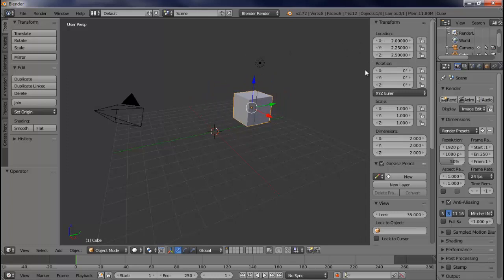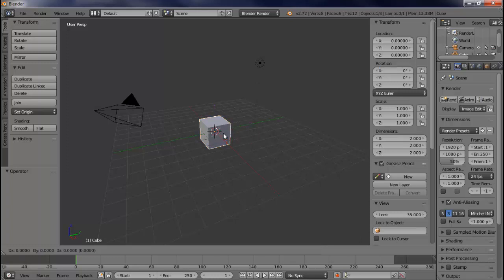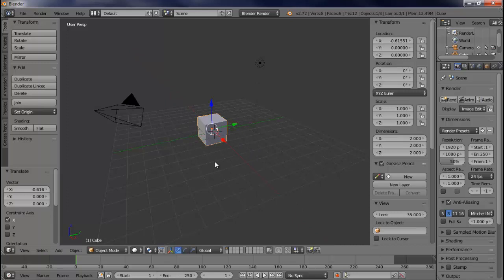Alright, let's do a quick review. This has been a short video, but I just want to review quickly and get onto our quiz so that we can move on to other forms of translation. Now, we've learned how to move or translate our cube a variety of ways. The most useful methods are to use our hotkeys, G for grab, followed by the axis we wish to translate on. We can also simply grab our translate widget by left-clicking on an arrow and move in this fashion.